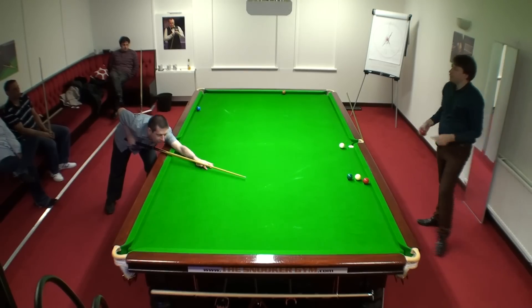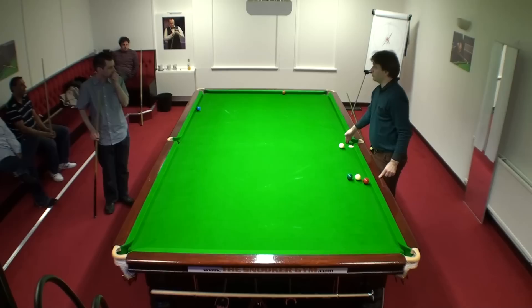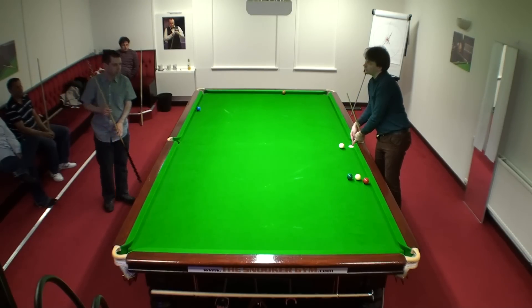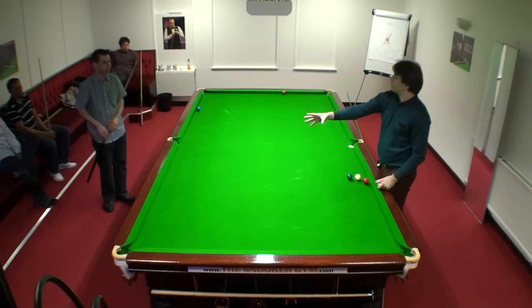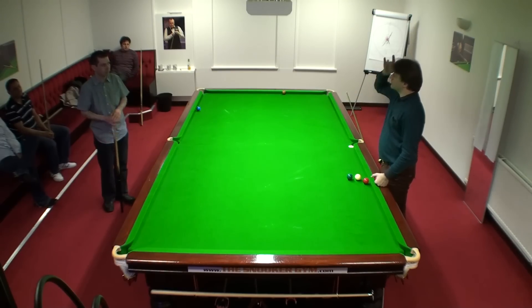Much better. So within one shot, you've gone from here to 5% of perfection. If you were there, let's call that 100% — within one shot of learning, you got to within 5% of perfection. And that's how you learn: by staying in position, knowing if you've delivered accurately, then you've got some data to play with. Does that make sense?